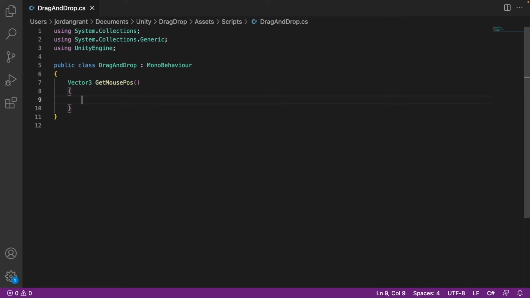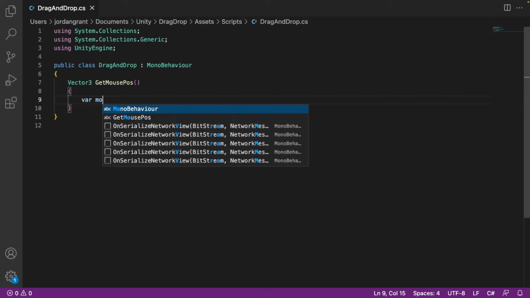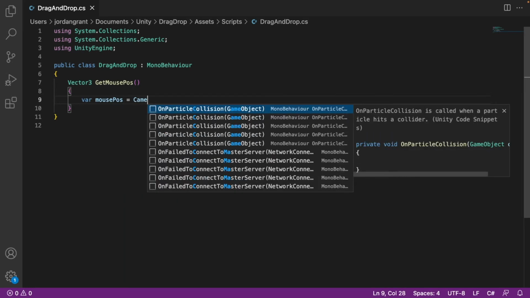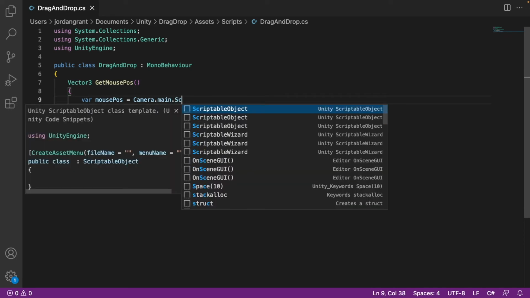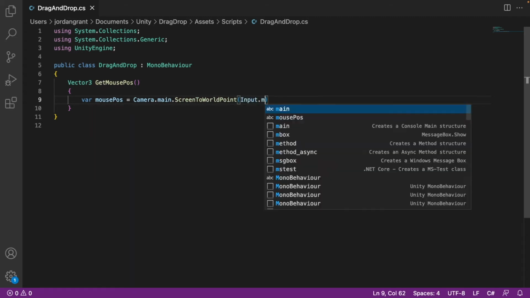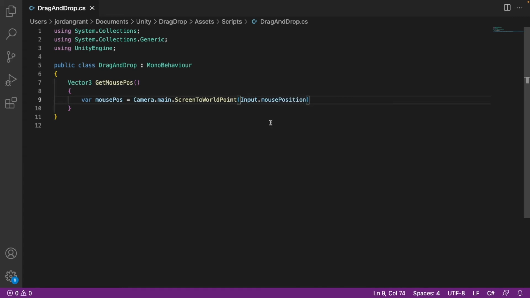And I'm going to add a var, and I'll explain this in a sec. I'll call it mousePosition, which is the same as Camera.main.ScreenToWorldPoint. I open and close brackets and write Input.mousePosition, and a semicolon.